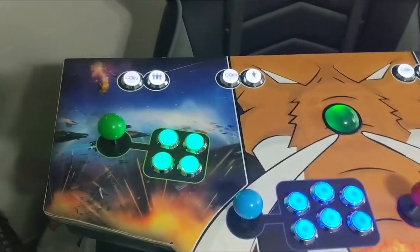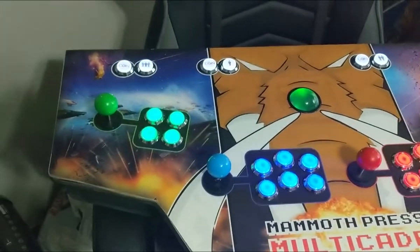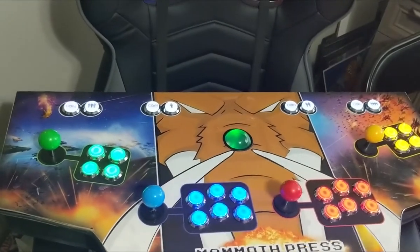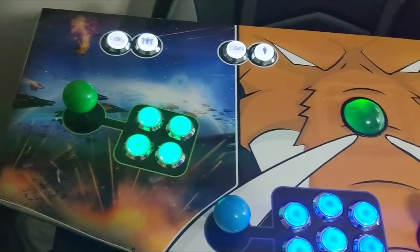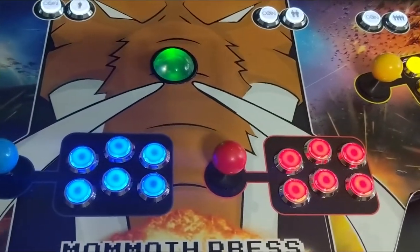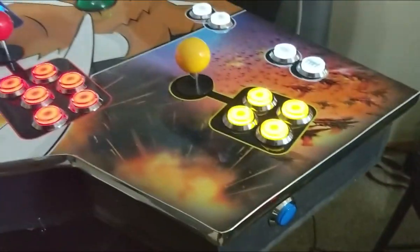Got full-on LED buttons. The whole kit that I bought was like $80 on Amazon, and it comes with four joysticks — universal directions. There's not really a player 1, 2, 3, or 4 specific about them; you set that up yourself however you want. Each player came with 8 buttons total, so I'm only using four for players 3 and 4, but players 1 and 2 I'm using 6. And I actually got something extra special on the sides — extra two blues on either side for pinball flippers.